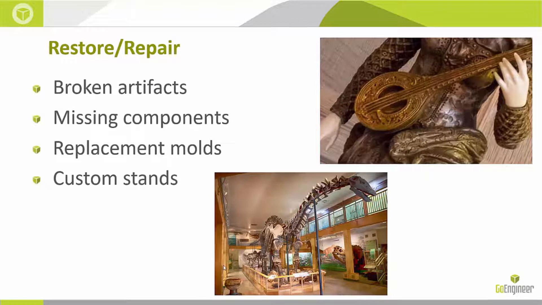The next category is restoration and repair. A lot of times when priceless artifacts are being handled, transported, or even cleaned, they may be accidentally broken. For this type of situation, 3D scanning and 3D printing present a very effective solution. The broken pieces can be carefully put back together using glue or other methods, then the part can be 3D scanned. It's okay if there are holes or cracks — those can all be cleaned up in the scanning software. Once we have a nice clean file, we can send it to the 3D printer and print out the replacement parts. The image shown here is of a bronze statue that had broken hands, and the museum was able to use 3D scanning and 3D printing to create replacements.